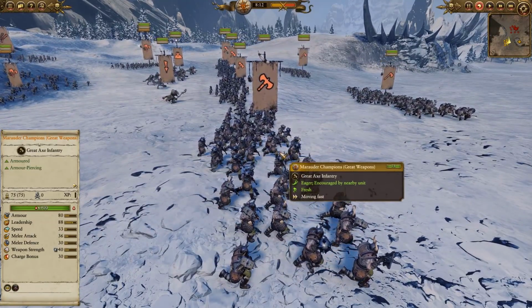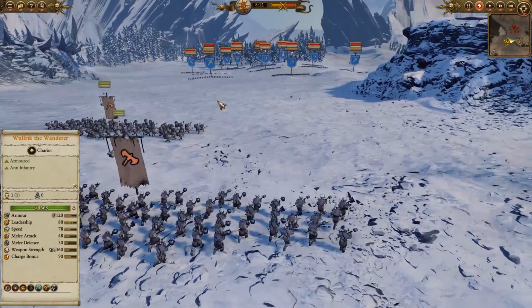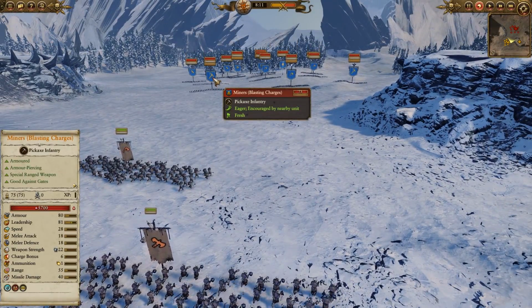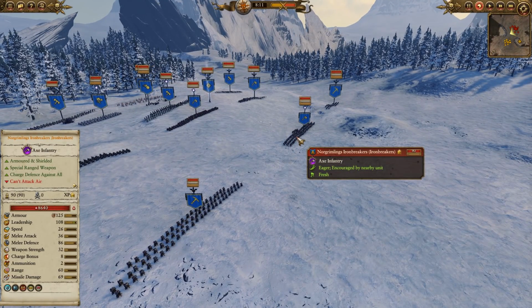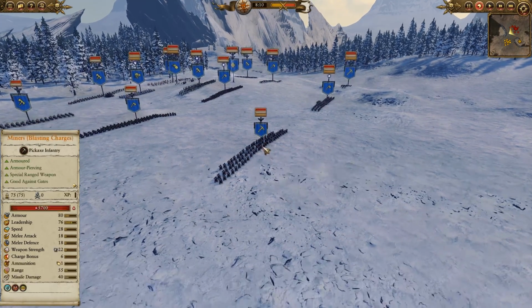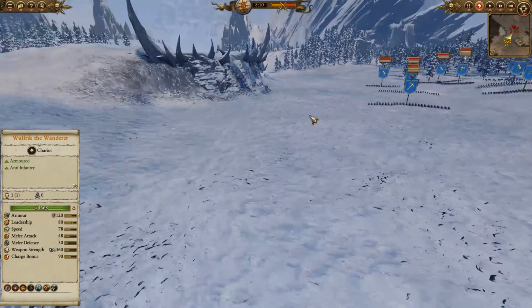So here in the front line, I do have 4 groups of Marauder champions with great weapons, and I definitely think they're going to be the ideal pick because pretty much everything on the Dwarven roster has at least like 80 armor. I think Slayers have like none. Let's actually go ahead and check. Yeah, they have no armor, but Norgrimling's Ironbreakers have 125. Even the Miners have like 80, so if you just have standard Marauders, it's still going to take them some time to get through the Miners with Blasting Charges.